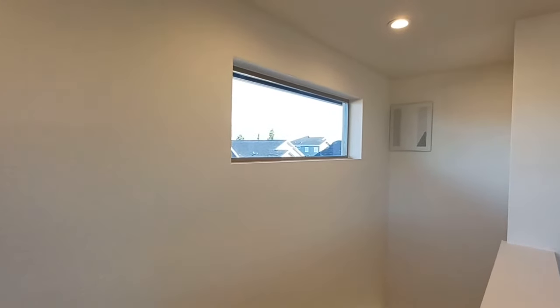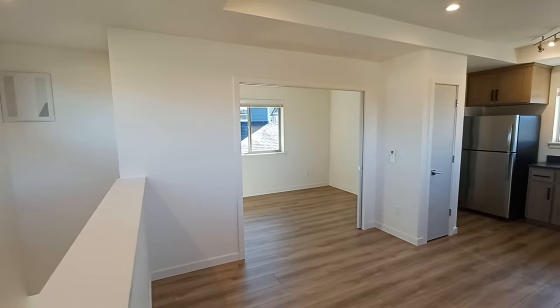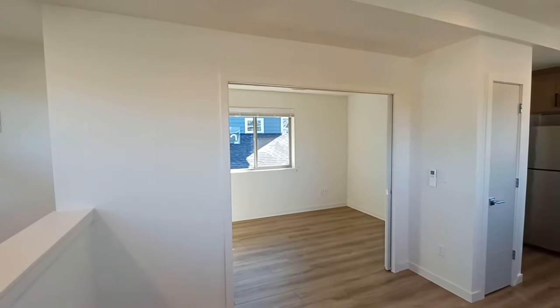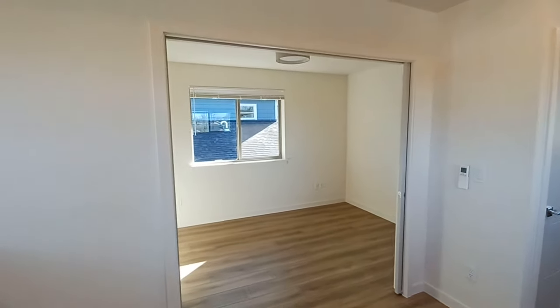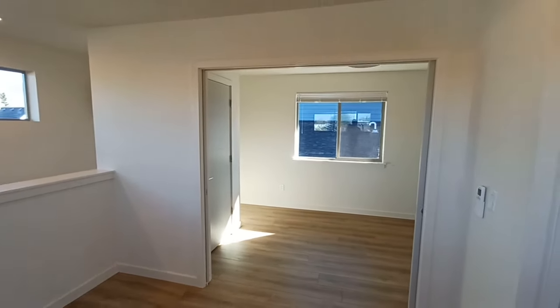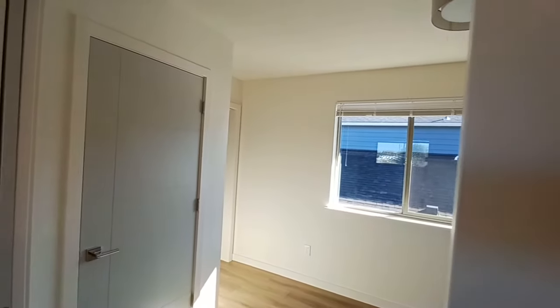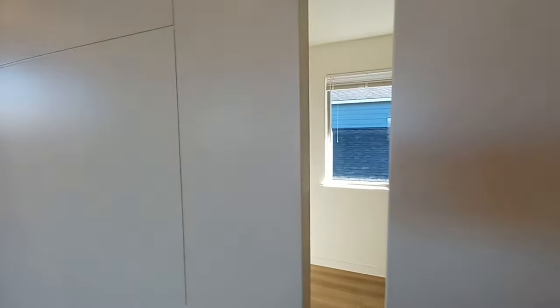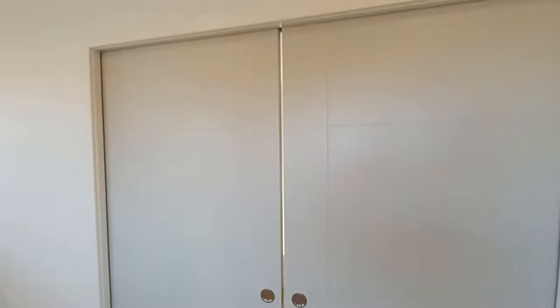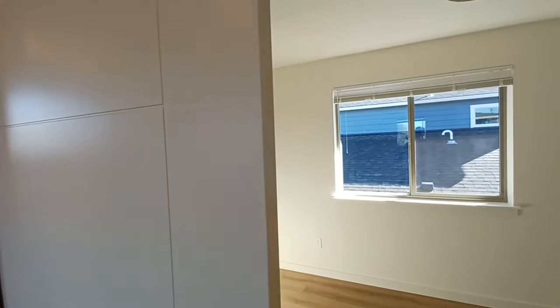There's a big 5020 window here. If that window wasn't there — say you had a neighbor right next door — you'd want to do a skylight in the entryway. Some ADU principles include pocket doors. We've got a double pocket door here, which is really cool because the place lives like a studio, yet if you have guests over you can close both of these doors. With both doors closed there's good privacy for your guests.